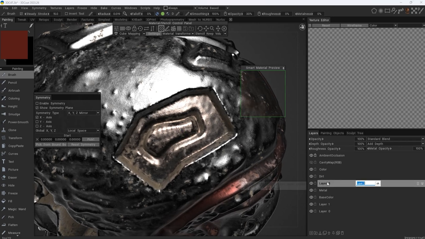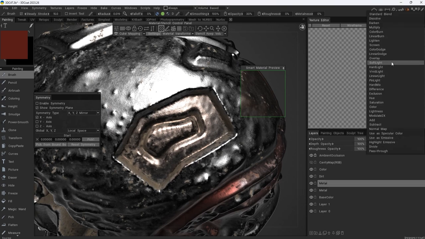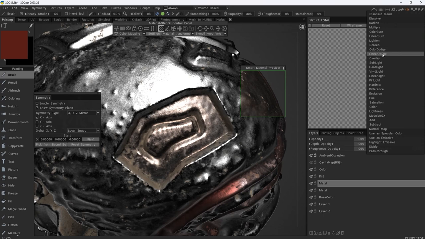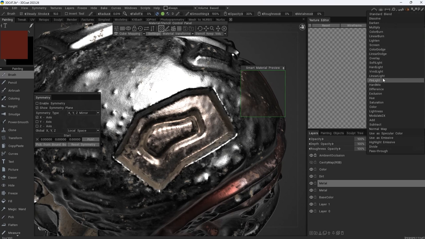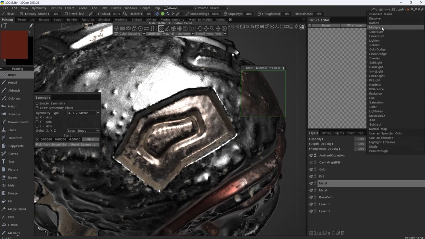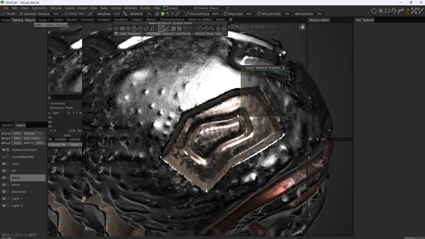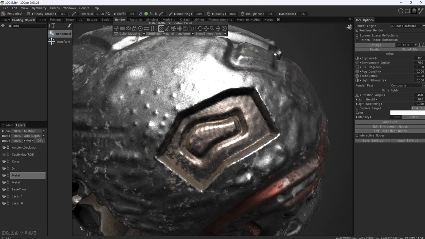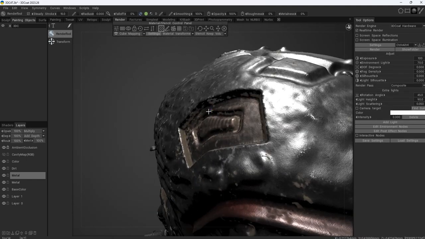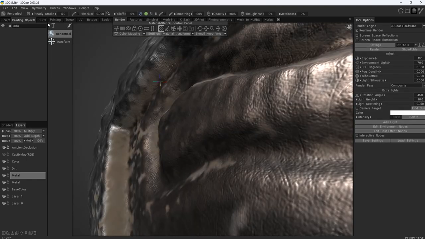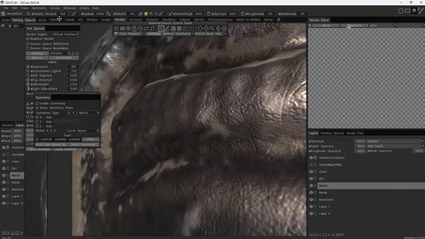Alright, so this is the metal tool. And we can change the layer property to increase the final effect. Not so obviously. Let's go back to painting.